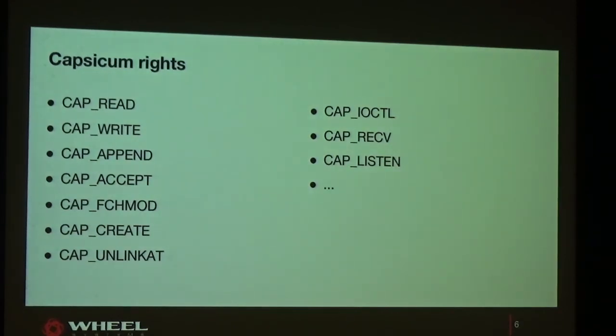For me, very interesting is cap append, which is very useful, for example, for processes that are logging to our system. If we have a descriptor which is append-only, then we can only append additional logs to this file. So if, for example, an attacker broke into our process, he could not overwrite any existing logs in this file. So it's very handy for security reasons.